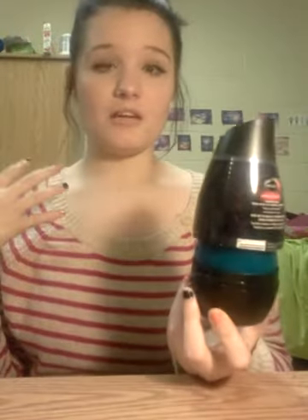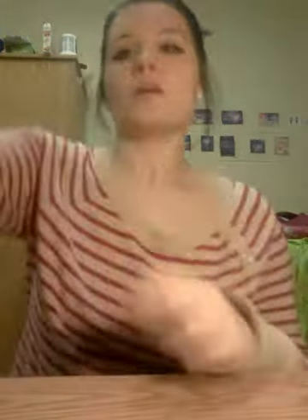Next thing I bought were air fresheners. I'm addicted to buying air fresheners — I like having my room smell nice and clean and fresh. I picked up these Renews It ones, which were new in stores. I got six total: three Tahitian Breeze, which are probably my favorites, and three Hawaiian Oasis, which kind of smells like a green tea scent. I think it's very refreshing. These were 10 for $10, so I only paid $6 for all six.